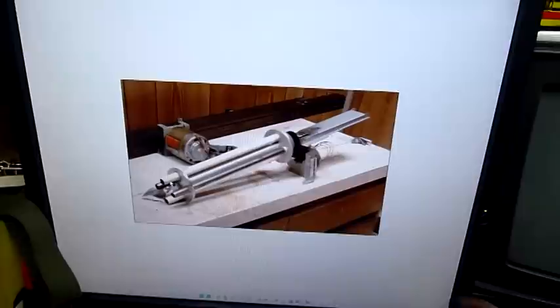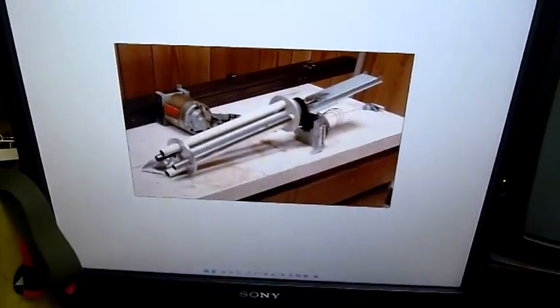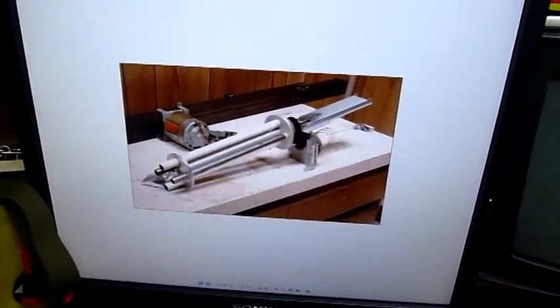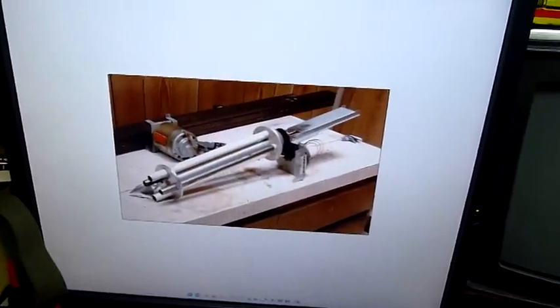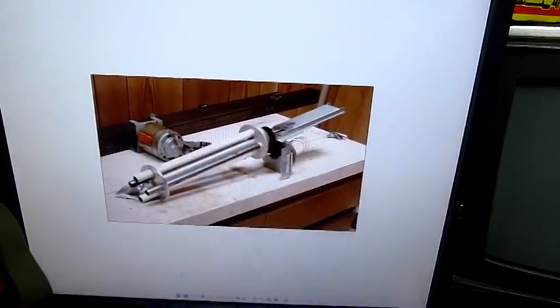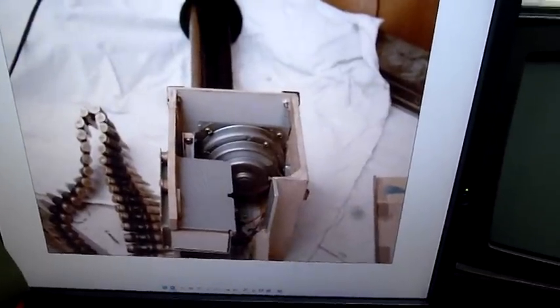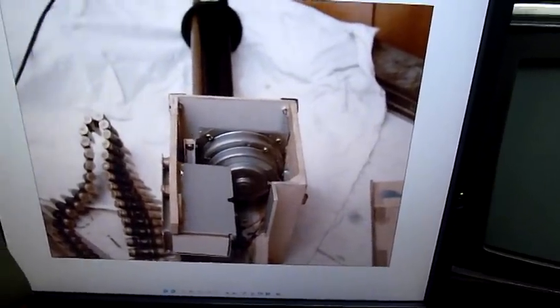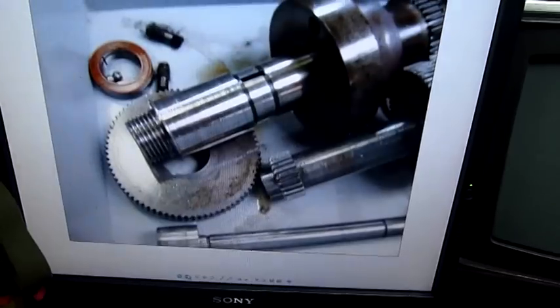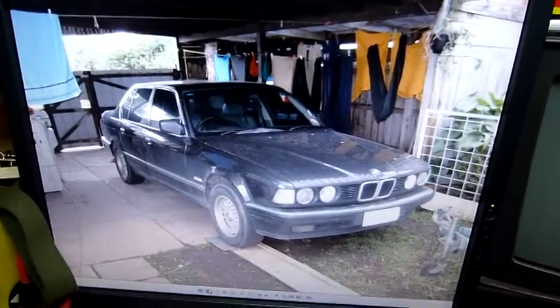Bits of the photo drum center. The photo drum was conveniently drilled with four holes in the end plates. So it wasn't hard to stuff a few bits of curtain rod through it, or metal curtain tubing. Scanner drive motor, bit of bracket from the auto document feeder. Yeah, I remember this project well. This was fun. MDF casing, lots of carbon. That's bits of the lathe I fixed up. BMW still with the red P plates on it.